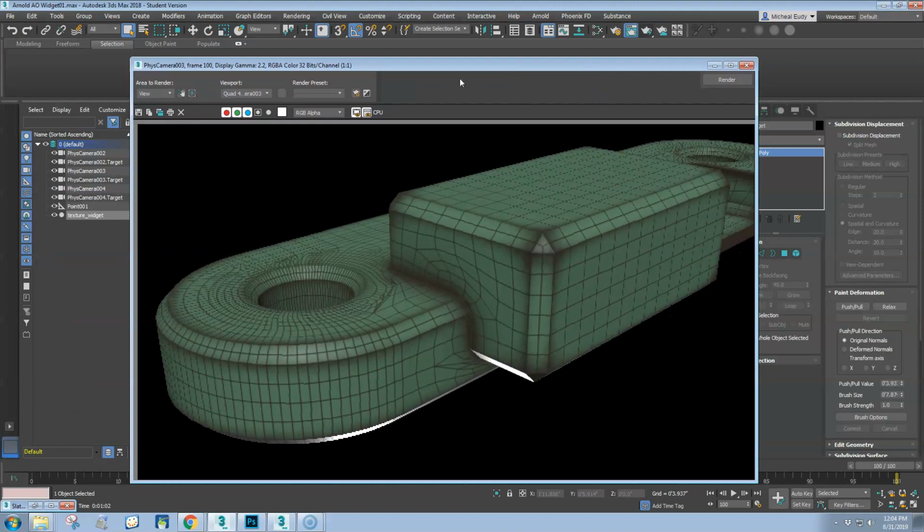Arnold has its own specific image file format that it uses. Okay. So when we use a PNG or a Targa as a bitmap, the first thing it does is converts it into its own format, and then that's what it's using to render with.